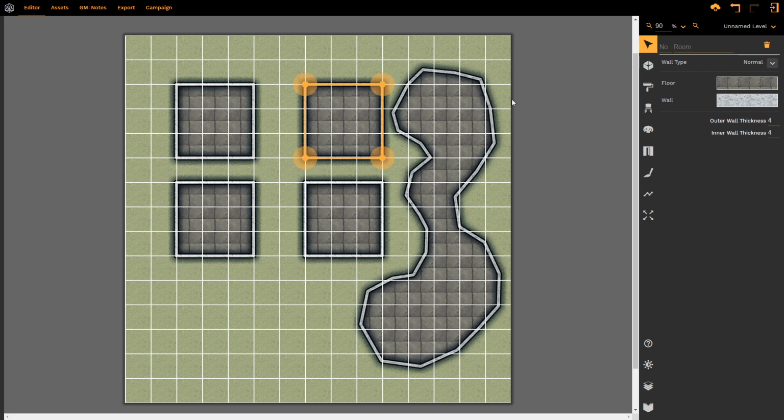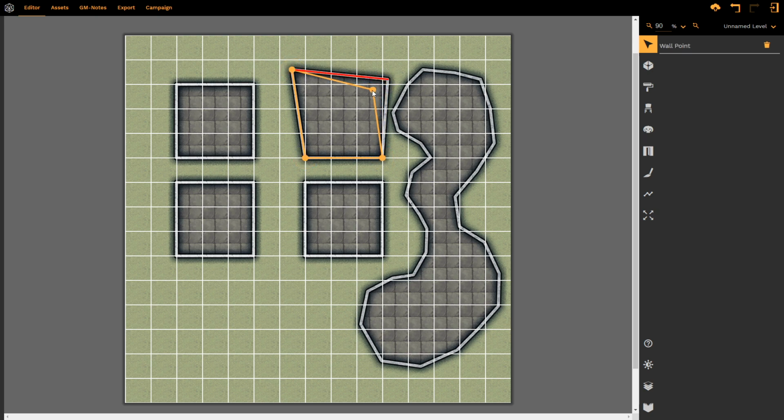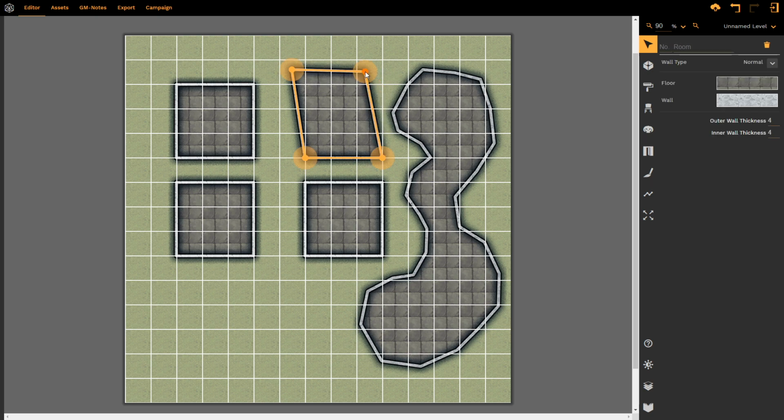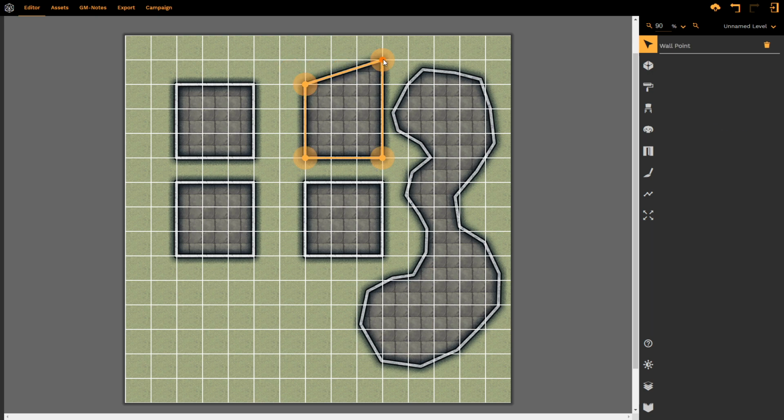When we are in the selection mode and we select a vertex point, it still snaps to the grid as before. Once again, if I hold down Shift, then left-click and drag, the vertex point is no longer linked to the grid, and I can move it to wherever I want. It's the easiest way to manipulate the shapes of your rooms. If, however, I feel the room looked better on the grid, I let go of the Shift key, and the moment I left-click and drag on the vertex point, it will automatically snap to grid. And I can move it back however I like it.